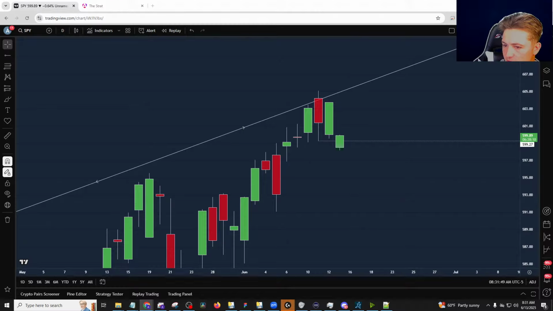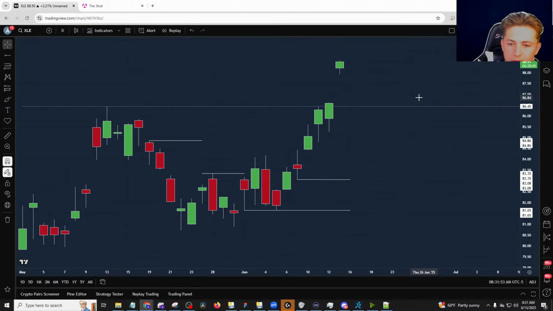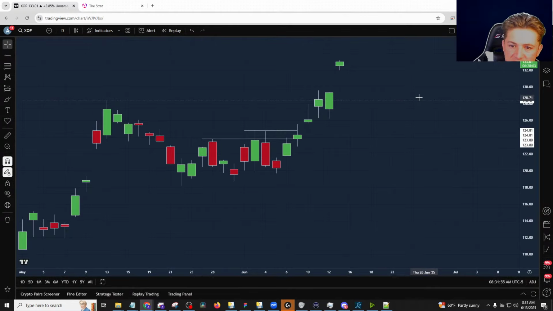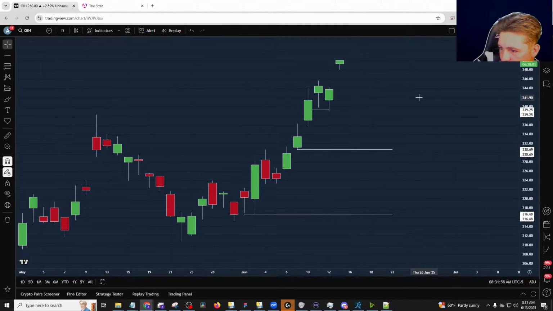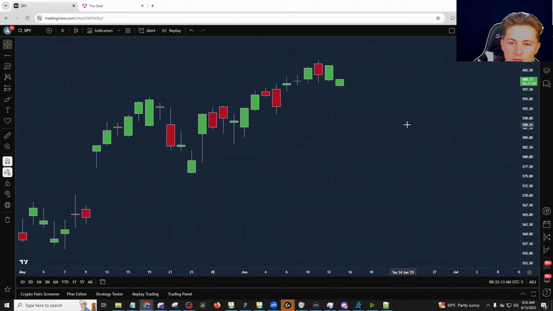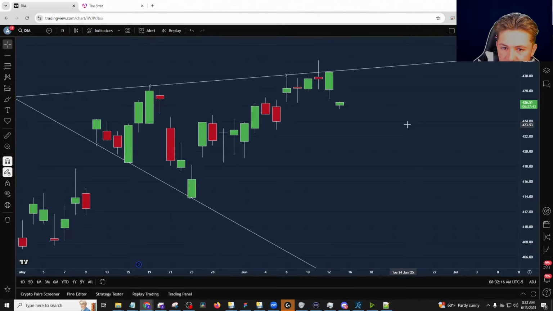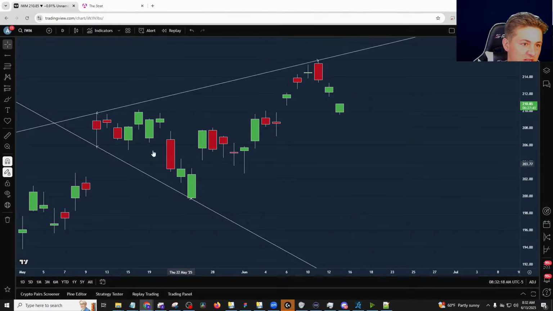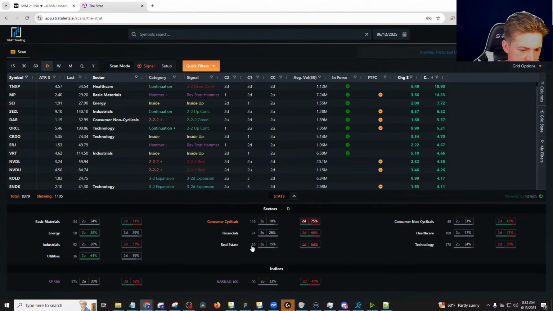So far, right on the reclaim, they do end up rallying about 40 cents. Energies, XLE to the highs, XOP to the highs, OIH to the highs. Beautiful. Beautiful. So SPY on the reclaim, good. Qs is close to reclaiming. And you got gap down buy to start across the whole market there.